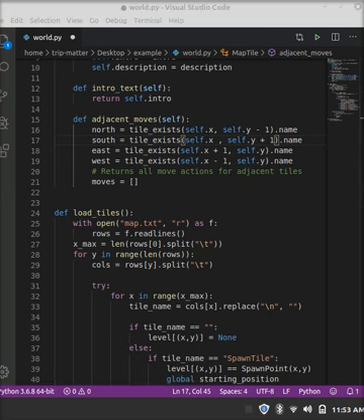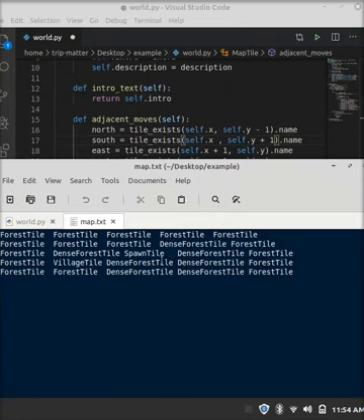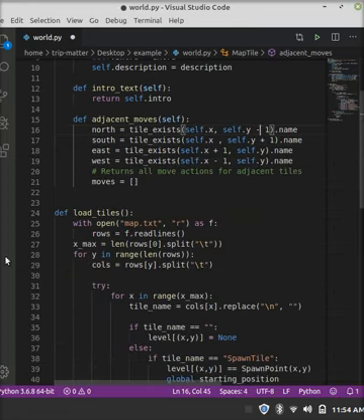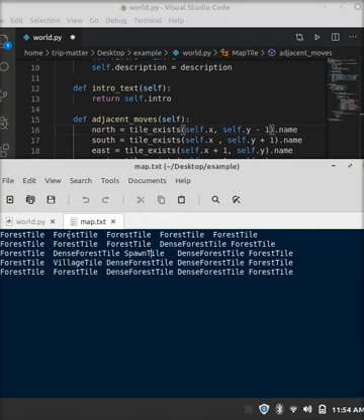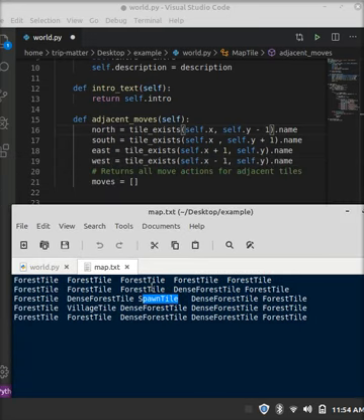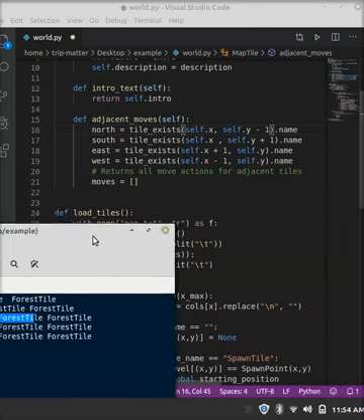Just for a visual representation of how that would work, say you're at spawn tile. To go up north 1, you would do, actually I think I messed it up. Oh no, that's right, okay. So this is 0, 1, 2, 3, 4. So there's 5 elements here. So say you're at spawn tile. To go up north, you would have to -1, because remember it starts 0, 1, 2, 3, etc. So it would go up 1, so you would -1 from y, and then to go east, you would plus 1 to x, so you would go over this way, and etc.